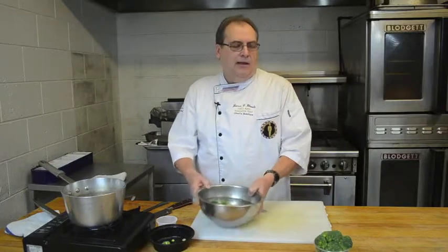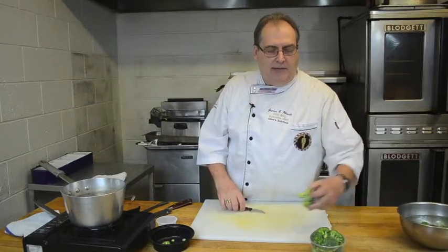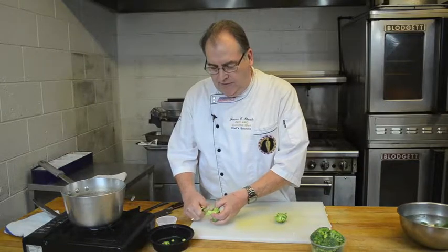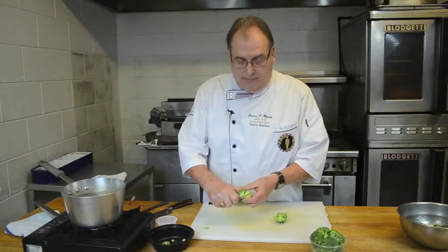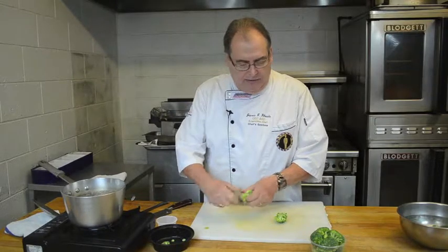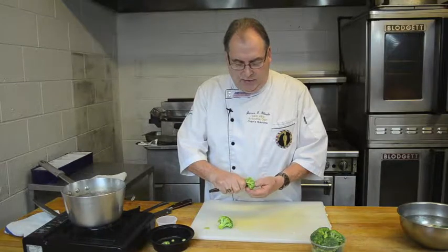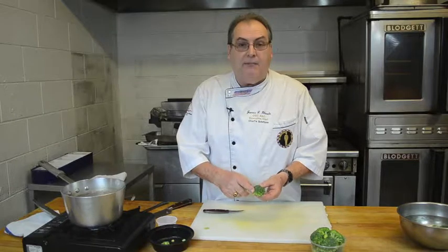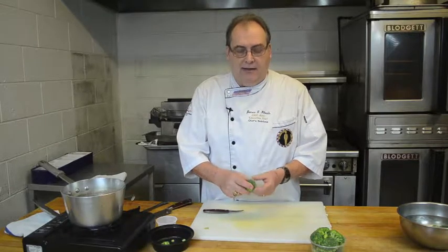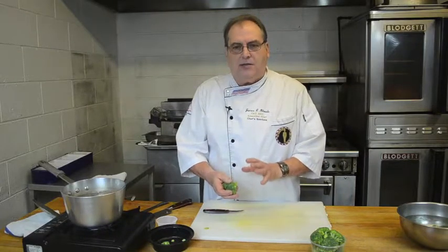The other thing we want to do is, when we're cooking broccoli from a raw state and we want it to cook at the same temperature, what we do is take our broccoli and trim the ends of our florets off, and then we put an X in the bottom of our florets — about a quarter of the way down on the thickness of the floret, just like this. And then when you cook them in the boiling water, the stalks will cook at the same time as the floret does, and that way you'll have a nice flavor and even cooking all the way through.